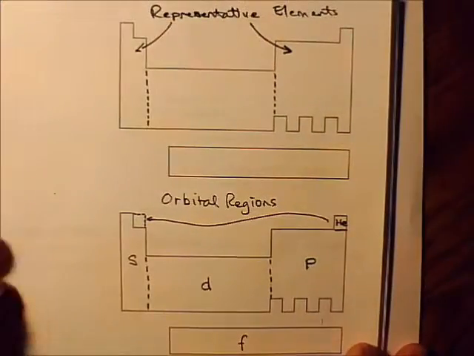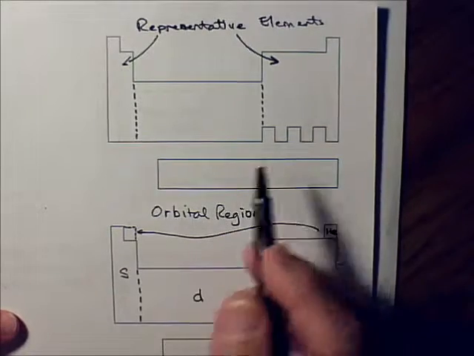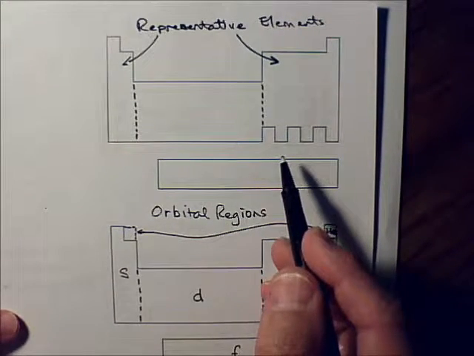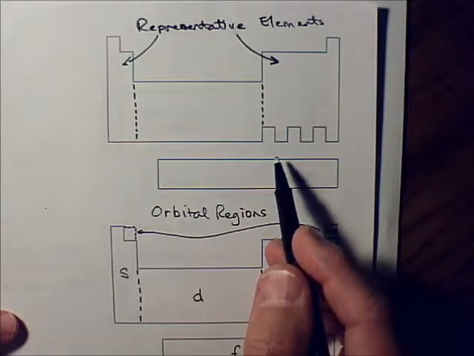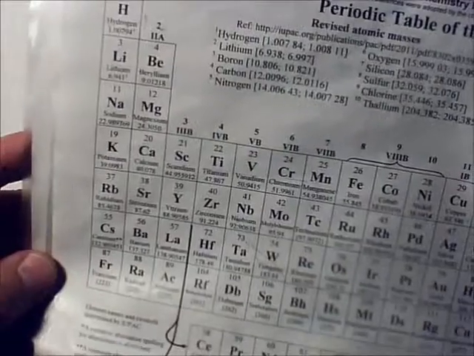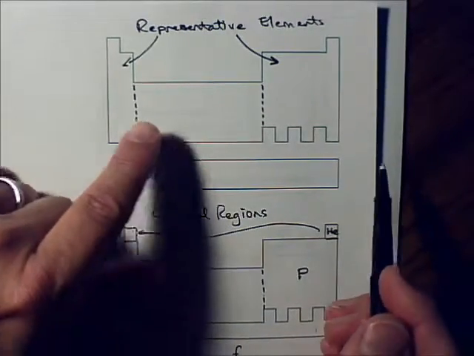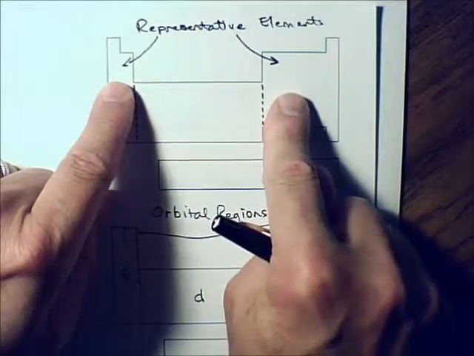Okay, we're going to review the regions of the periodic table. Now this is an outline of periodic tables. We've got about 5 or 6 of them. No, actually got 7 or 8 of them. And what we're doing here is we're taking the big periodic table and we're making just an outline to see some patterns here. Okay? One of the patterns is representative elements.